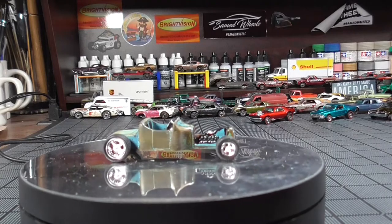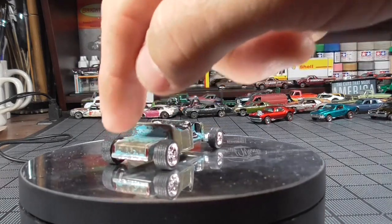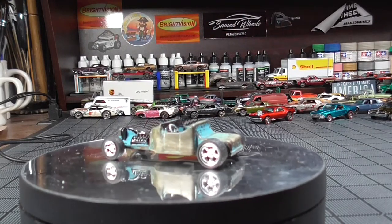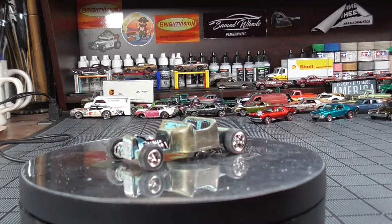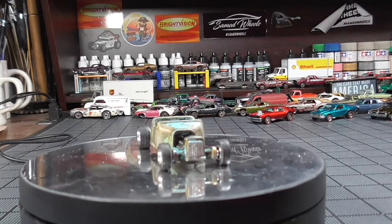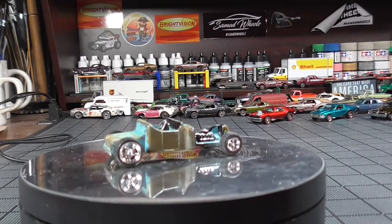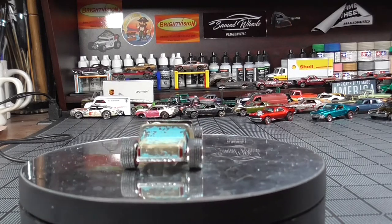Just drive it. I did put some type of turn signals and brake lights on the back, but did not add any headlights to it. I figured, you know what, they're not going to drive this thing at night. They're going to drive it during the day, and maybe that's down the road. They just got it running and they're taking it out and working the bugs out of it, so they don't have all the lights on yet, but they're just getting it going.